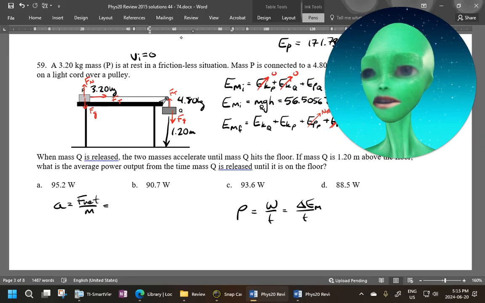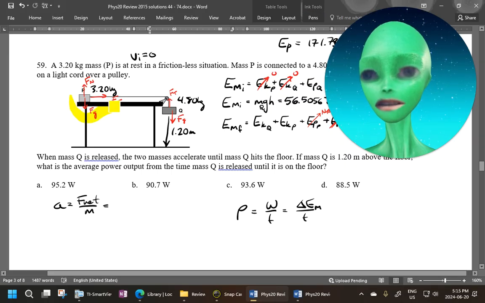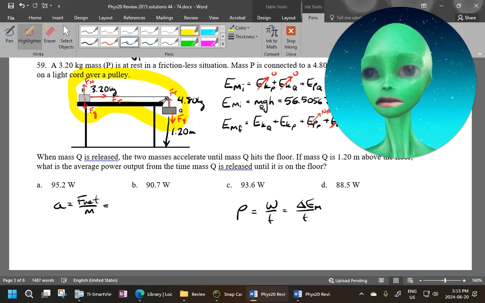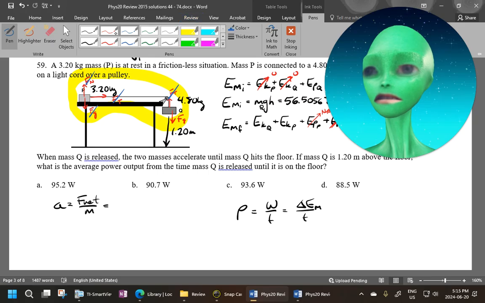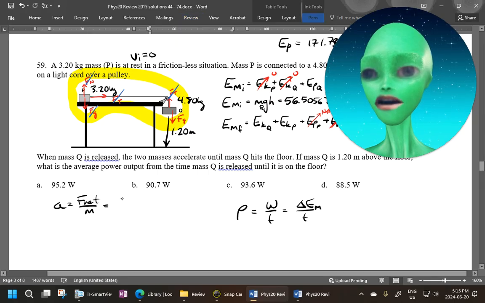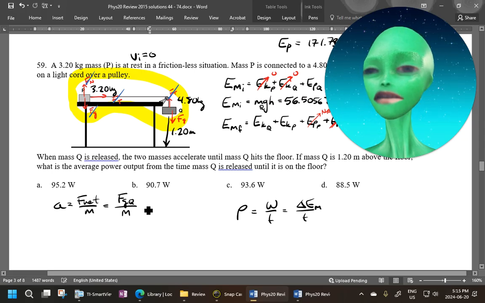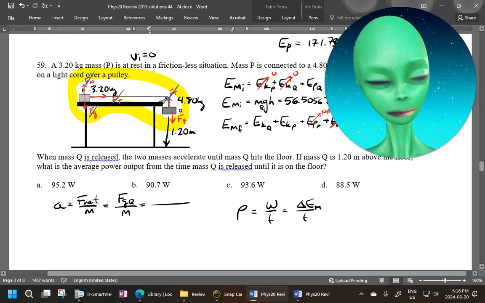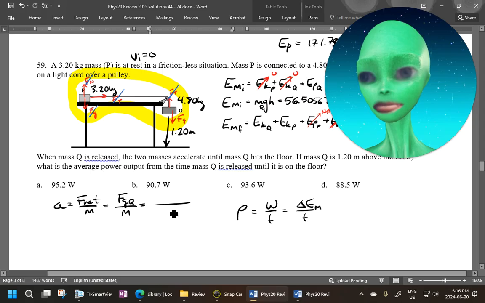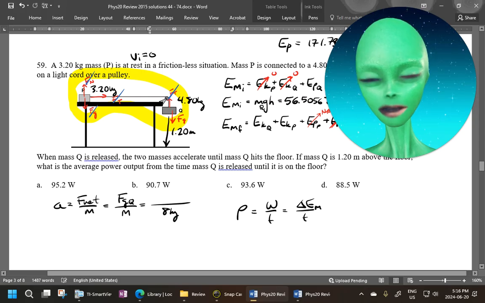So remember, when we do these kind of calculations, our F net is going to be the sum of all these forces in this bubble. We just start crossing these off, just this FG. Okay? So my F net is just the FG on Q, just the one on Q there, divided by the mass of everything. So I've got to add all those masses together. This is going to be 3.2 times, because my bubble is on everything, so it's got to include everything, so 8 kilograms. But the force of gravity, that's just on Q.